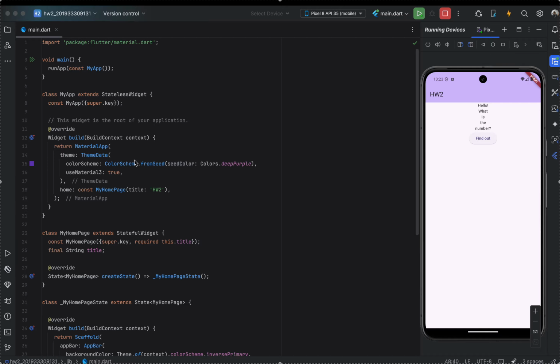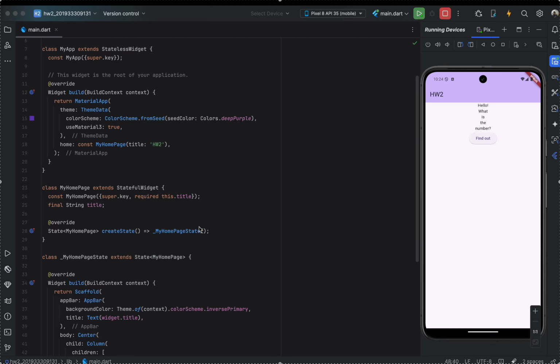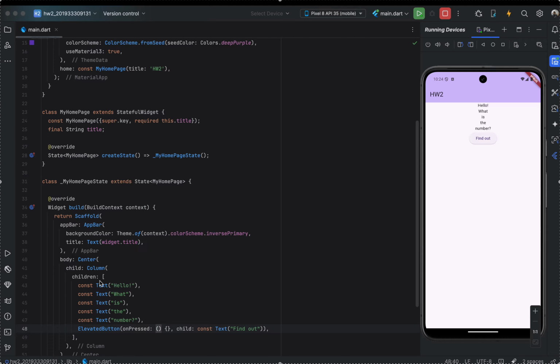I deleted all the comment lines and changed the title to Homework 2. Inside the center in the body, I added a column to show the text widgets line by line.